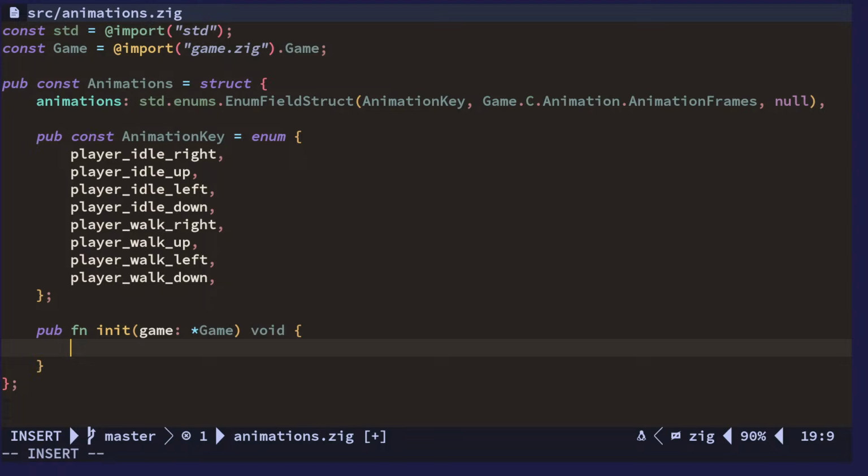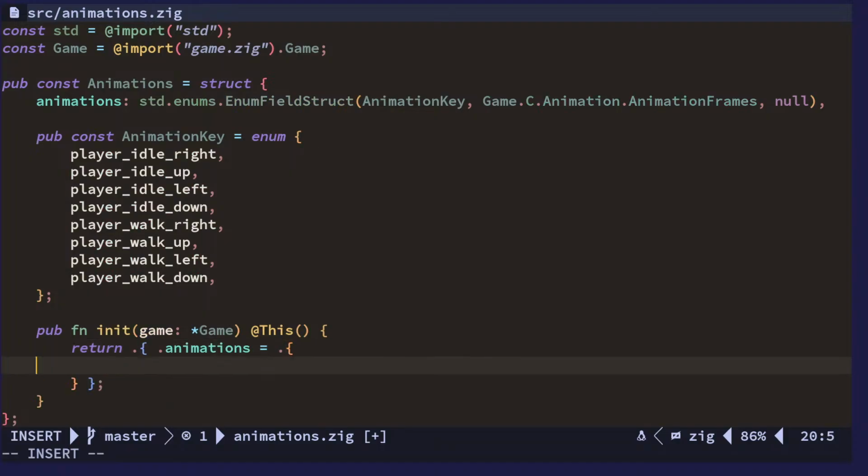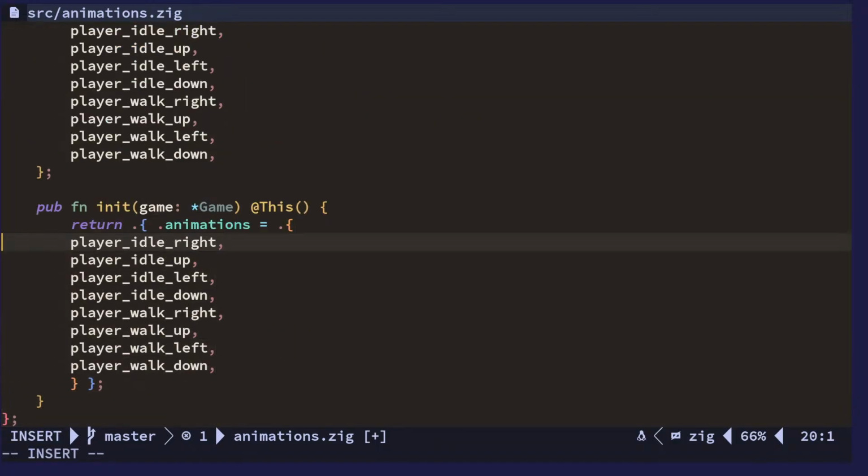But let's see, so this is gonna return the thing. And this will be something here.